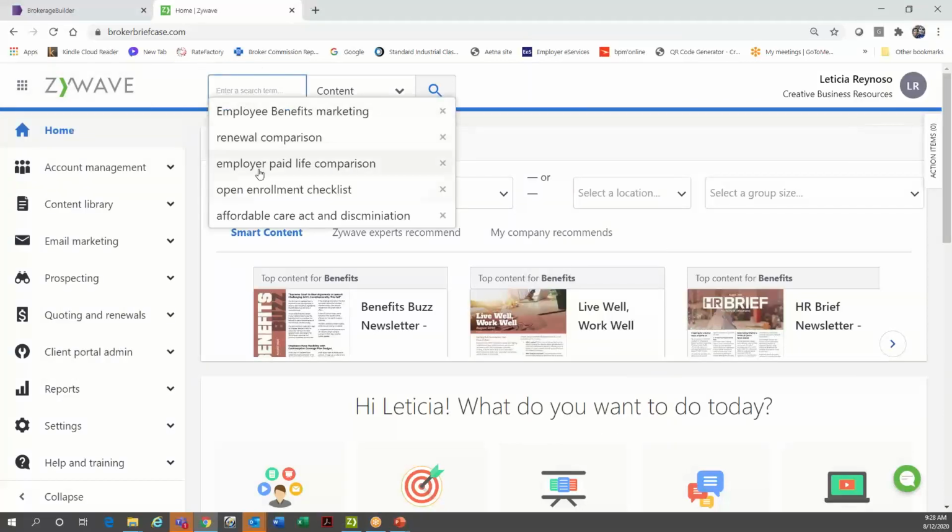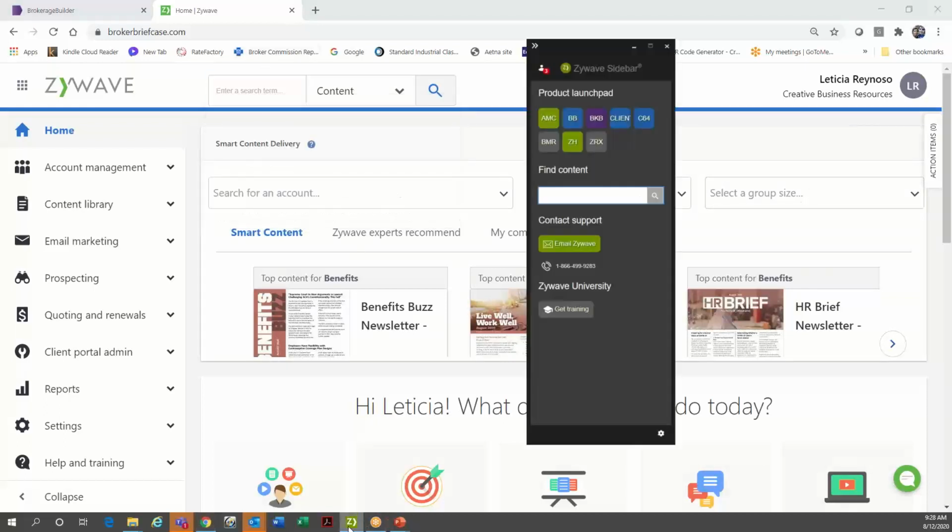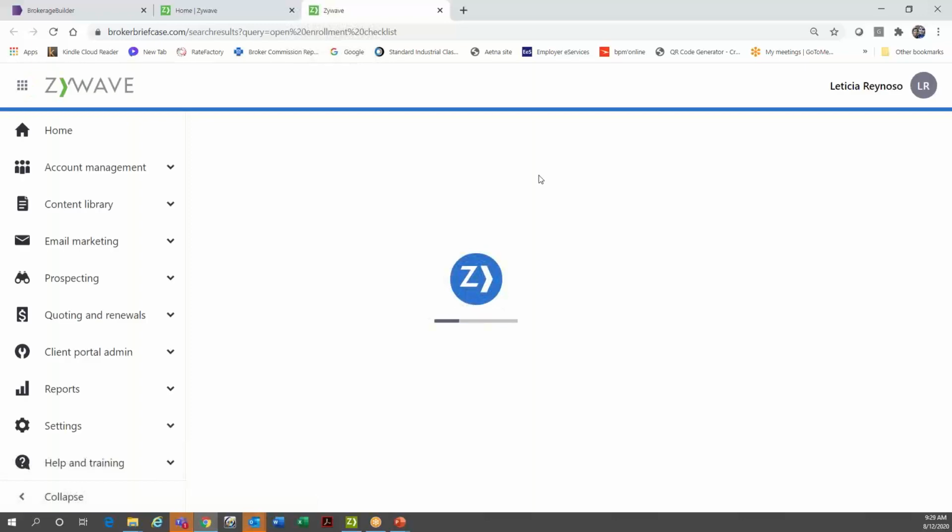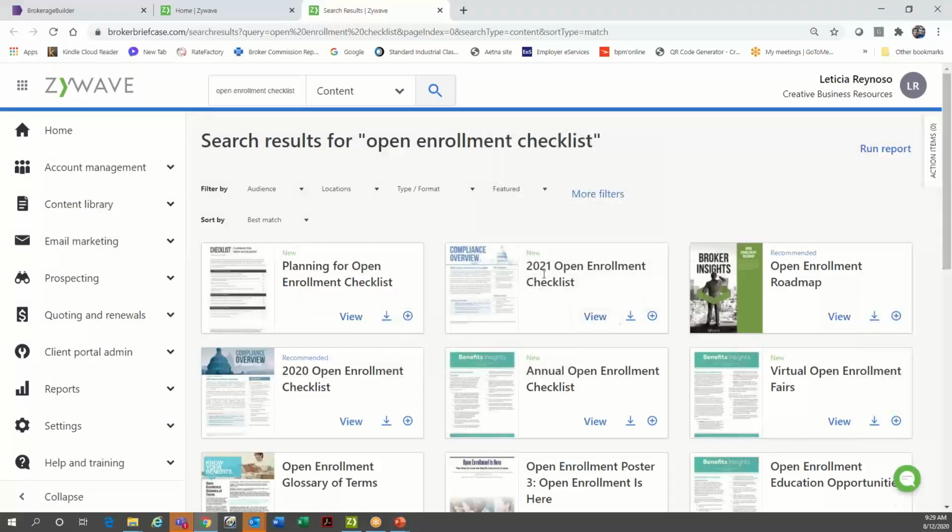So it's like searching in here. Like the open enrollment checklist for me, it changes every year. So I would type in here open enrollment checklist. That tells me, oh, you're going to have a lot of information popping up. Which one do you want to see? And then it's up to me to go in. So here's a 2021 open enrollment checklist.